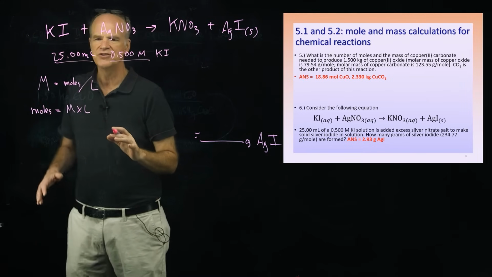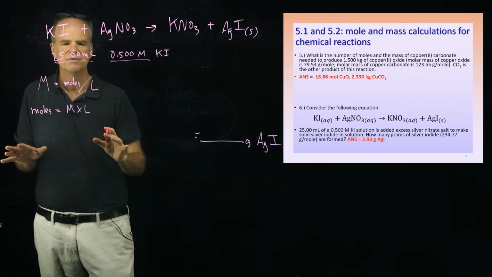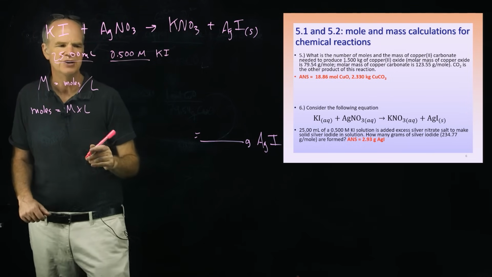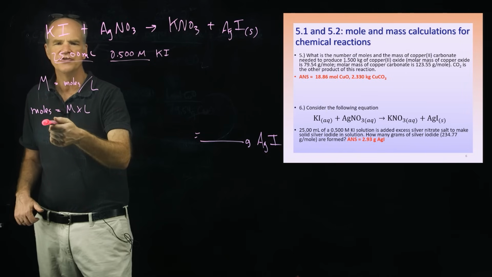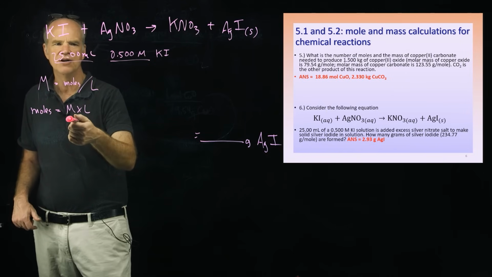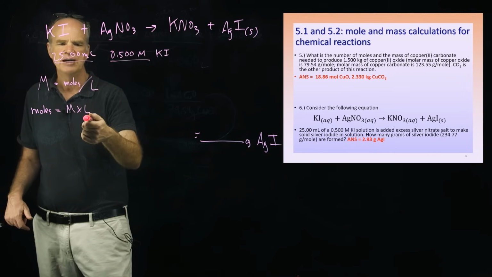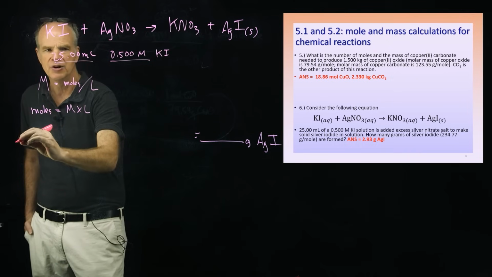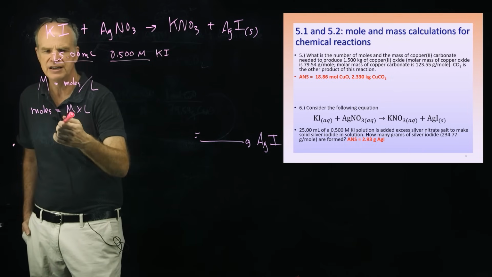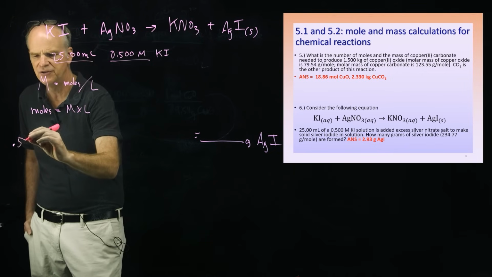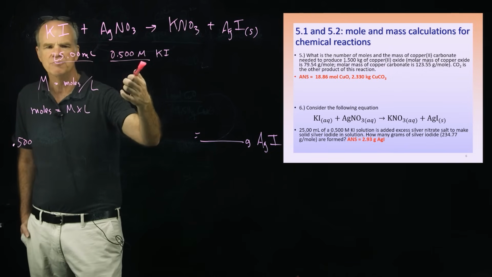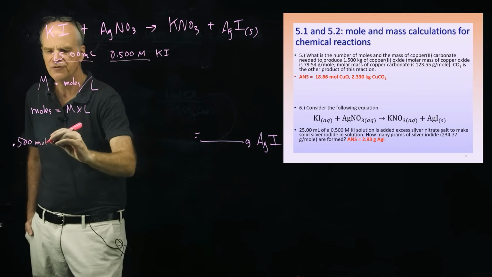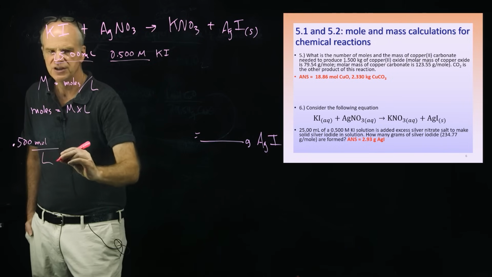Okay, so what I'm going to do is set this up in a slightly different way, just to show you different ways of solving these problems. But again, we can easily get moles of potassium iodide simply by multiplying the molarity of potassium iodide times the volume in liters. So let me set that up. Let's just do it by factor label. I'm going to write over here, we have the molarity of potassium iodide, which is 0.500, and it's capital M, but you know that molarity is equal to moles divided by liters. So I'm going to write that out. I'm going to write 0.500 moles over liter.